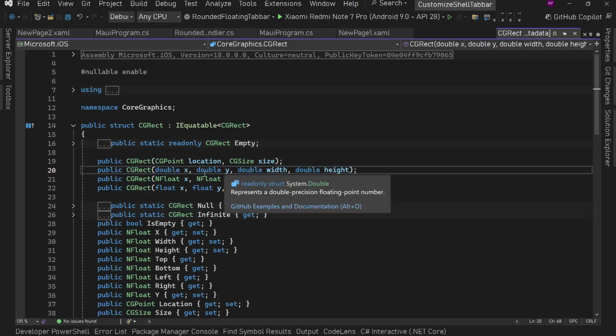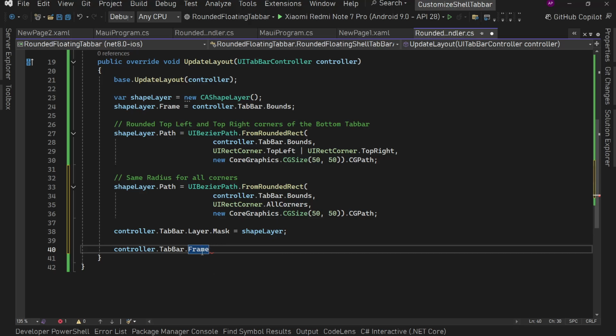So on the basis of this, what we need to do right now, this frame is taking up the entire bottom tab bar, starting from the left corner of the screen to the right corner of the screen and the bottom corner of the screen, right? So here we somehow need to modify this frame to tell it that you should have some spacing from left and right and from bottom.